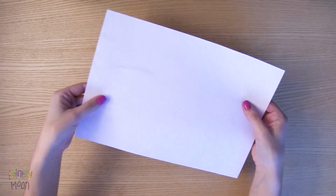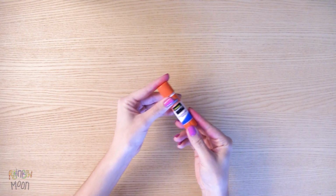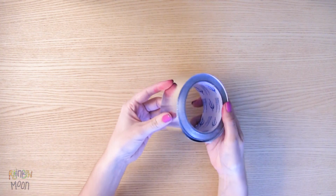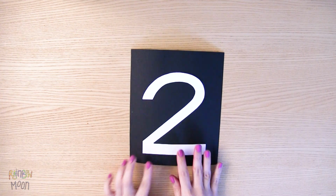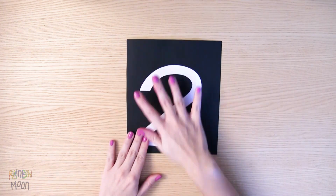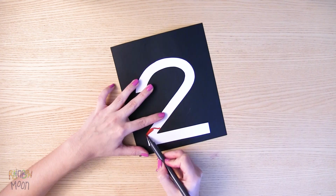For the next bag we need a bag, baby oil, cardboard, paper, markers, glue, buttons, and duct tape. Cut out numbers on a piece of paper and stick them to your cardboard. Don't forget to leave some room at the top for the top part of the bag. And now you can decorate the number any way you want.